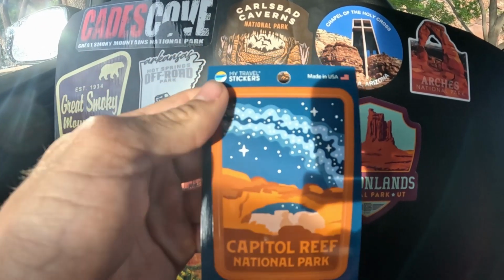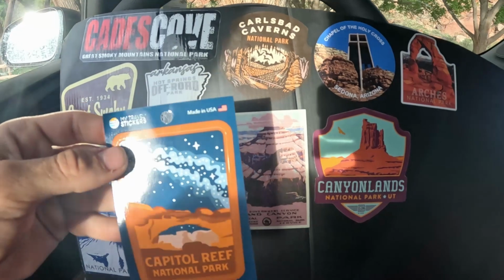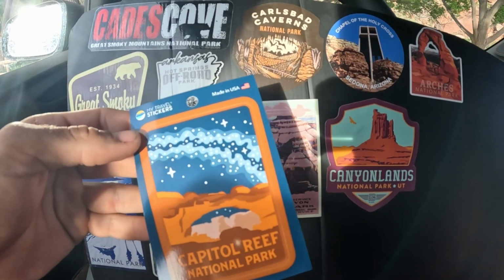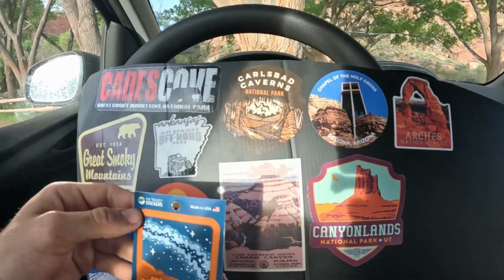Didn't get to see the stars at night though, but that's alright. I'm kind of passing through anyway. But I saw the stars over in Goblin Valley, which were also fantastic, because there's no artificial light out there, so the stars were beautiful. I didn't get to film them, sadly. They didn't really come out well on film, so those weren't in the video, but I got to see them personally and they were really good.